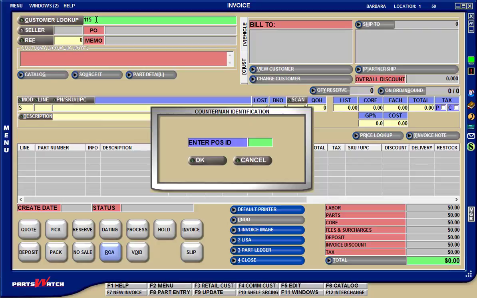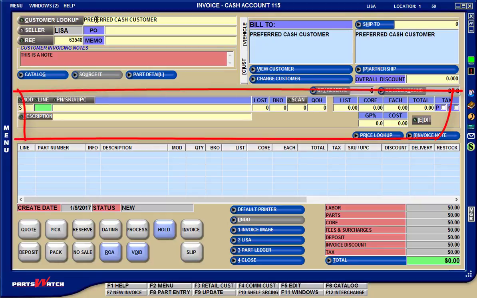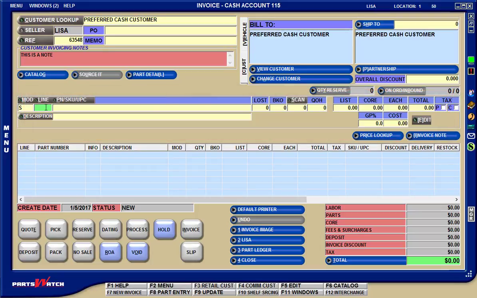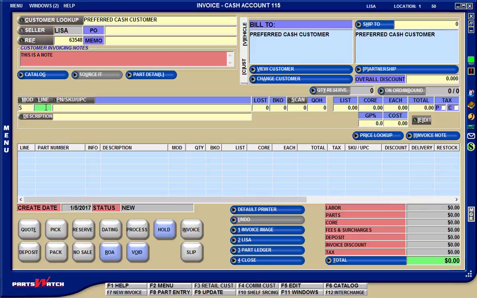Okay, when we left off in the last video, we had found a customer and entered our POS ID, and the cursor moved to the sell line, ready to enter the first part. But before we actually enter a part, just so you know, the row where you enter the parts is referred to as the sell line. And once sold, the parts move into the middle grid. And generally, the brown oval buttons on the sell line open browser windows to search for data.